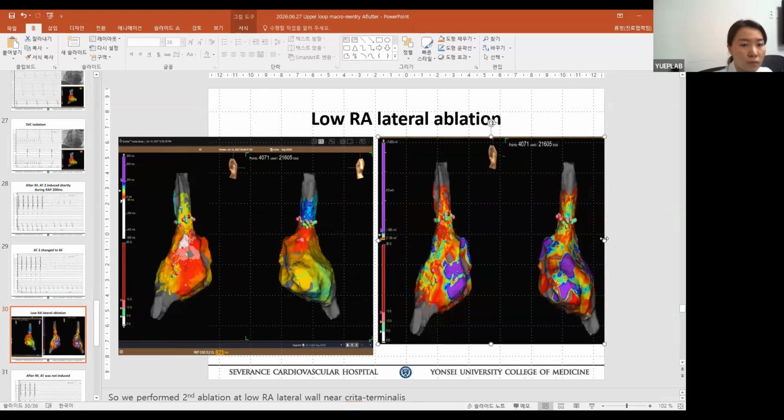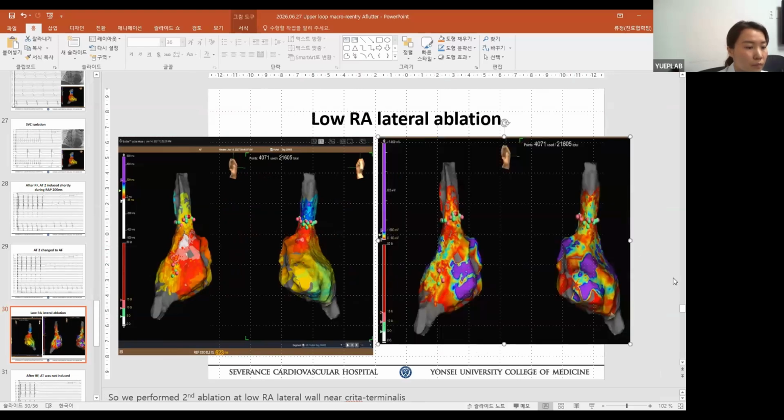Okay, even though there is a low voltage area, the edge is not a complete scar, right? So it's better to limit the ablation energy, mostly to the functional conduction block. But in patients with structural heart disease or a post-operative heart, there are some patients with a big scar. At that time, as you mentioned, you can make a linear ablation, but as I told you, the right atrial free wall is paper thin. So sometimes you can make a complication.